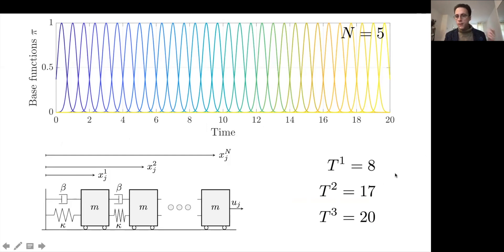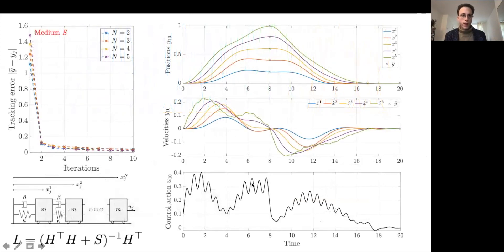This is what they look like when you have 5 masses, and we take as S times 8, 17, and 20, where we want to control the whole state. And this is what happens. If you use the LQR with a medium size dumping term S, what will happen is that after a few iterations, it will converge for 2, 3, 4, 5 masses, always converging to pretty good performance. And the black axis represents what we want, where we want the system to go. So we want the system to go in three configurations, every time at zero velocity. We kind of stretch the system and then bring it back where it was at the beginning. And at the end, the whole system will converge to this kind of strange oscillatory behavior.